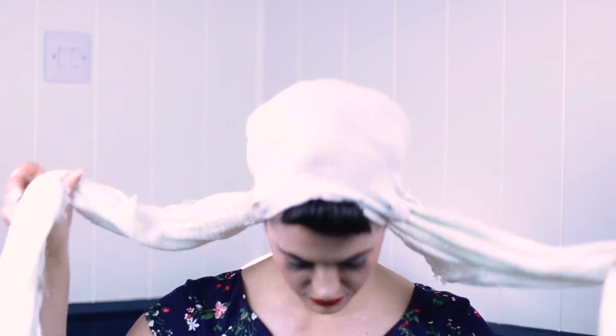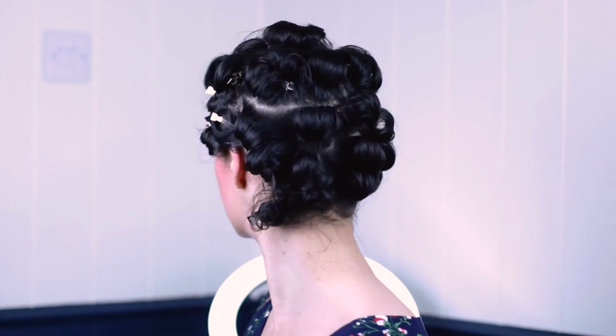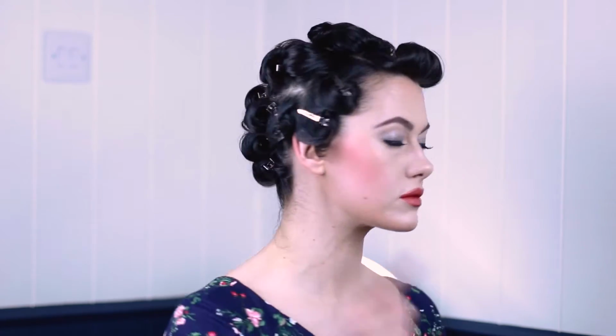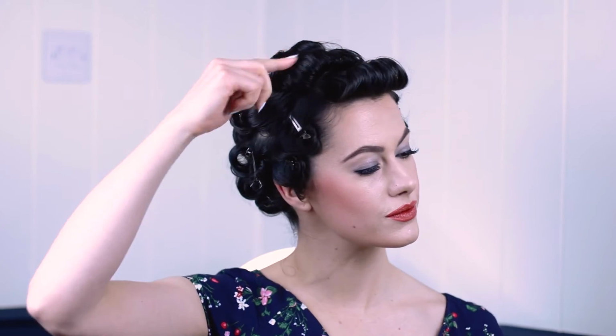This is a super simple set. I literally just rolled everything down and back in the direction that I want the hair to go. So these side ones are rolled towards the face and then everything along the top is rolled backwards and everything at the back is rolled under. I just go in and loosen up the curls before brushing just to avoid any knotting and also just to get as much volume as I can, and then do a pretty standard brush out.